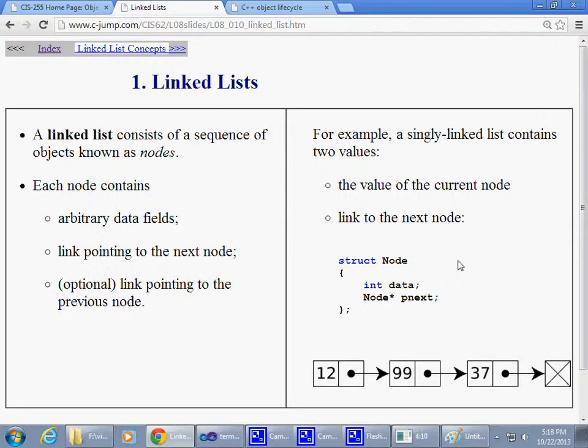All right. However, if this was not a pointer, but node used directly without any kind of indirection, then this would be a syntax error. The C++ compiler wouldn't like that at all. It would say, listen, this data type is being defined, but you're already using it. However, doing it with pointers is allowed.